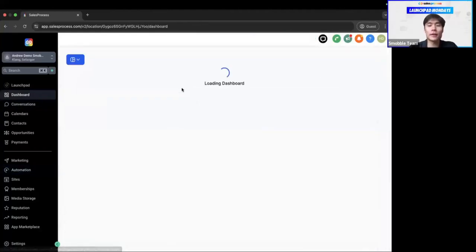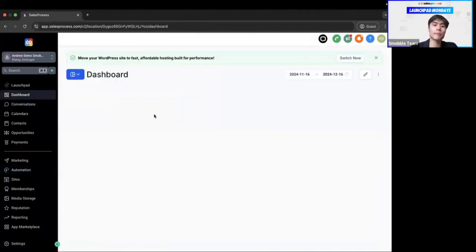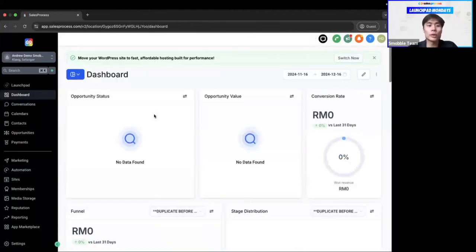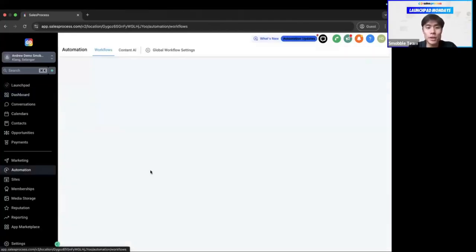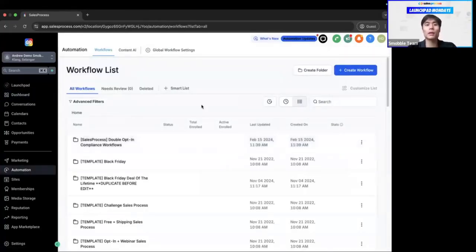So once you log in here, I'm going to go from scratch. You would land into the dashboard section, right? And you would go to automations. Things that are important to keep in mind: in order for the automations to fully work, you need to have integrated other features as well.